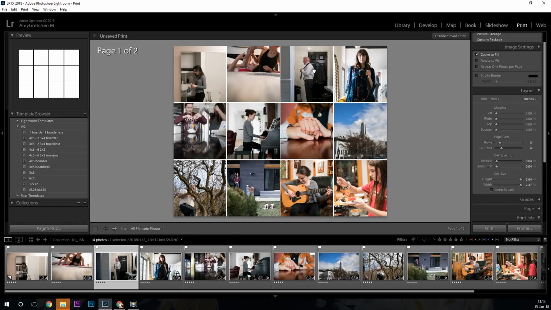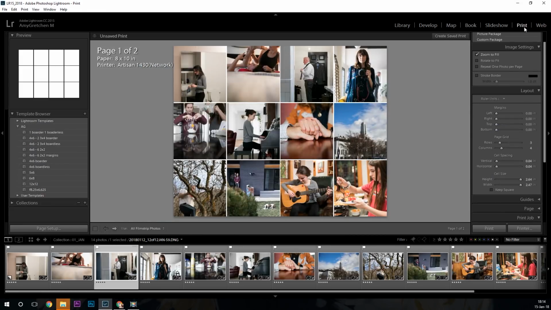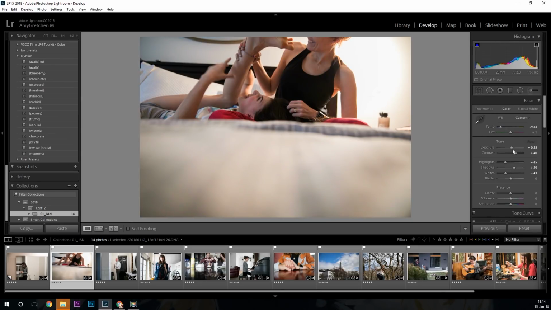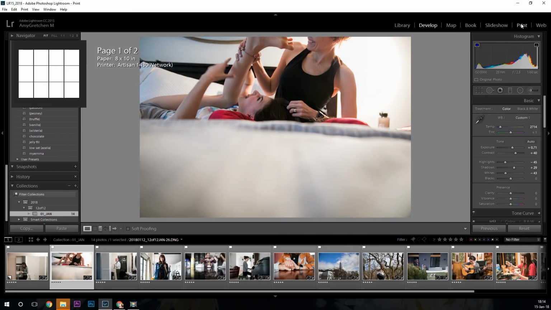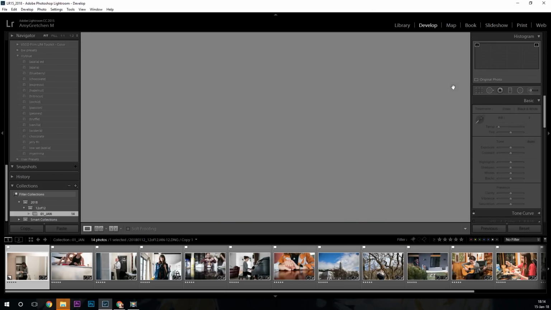This photo seems a little dark to me, so I'm going to lighten it up. And sometimes I will lighten it up a little bit more than it seems necessary because it's in a collage. I think I want to do that with this one as well because it's not going to be printed out on its own, if that makes sense. And I kind of just took out a little bit more yellow there. I'm not sure how I feel about it.